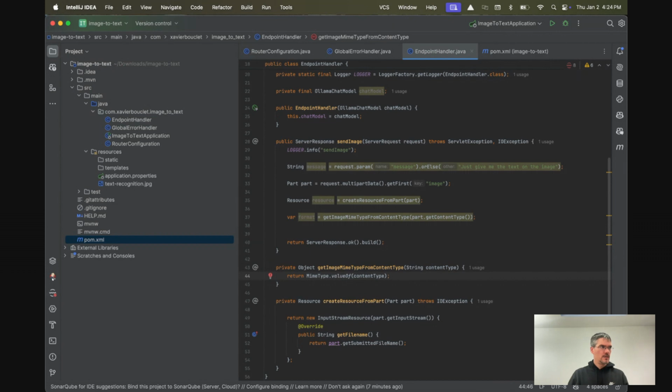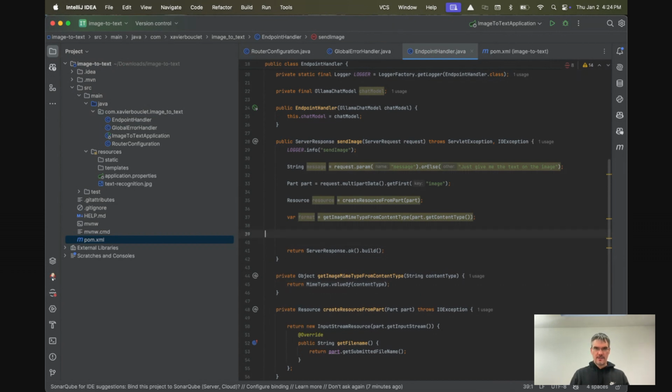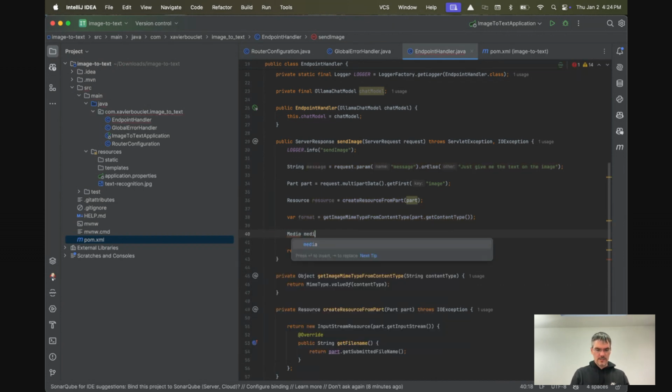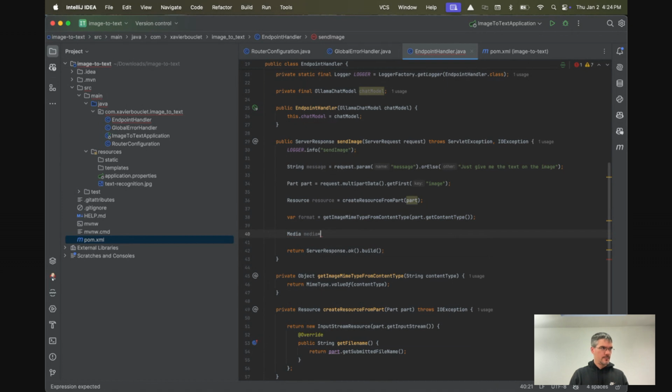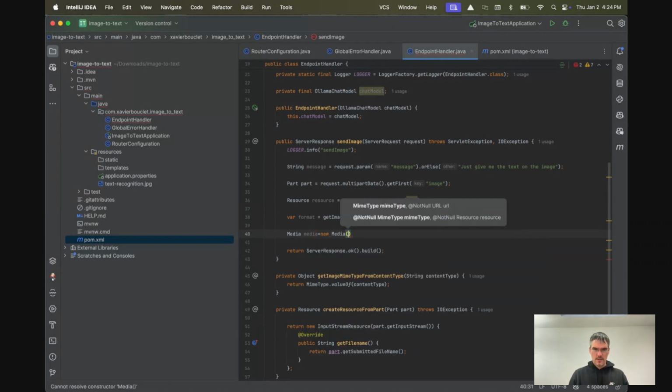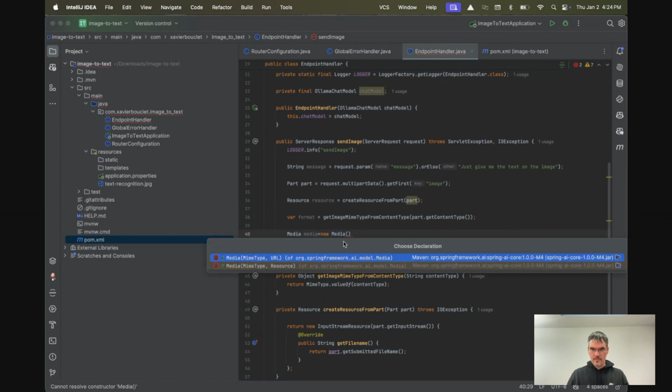Cool. So let's define media. As you can see, it's a Spring AI class. So media equals new Media. Oops. And it takes a MIME type and a resource.